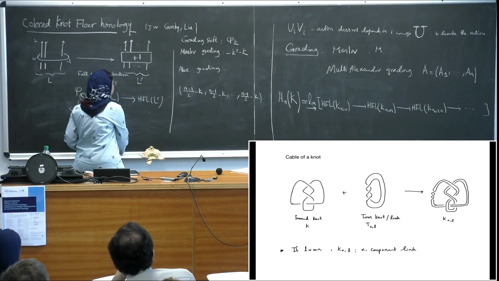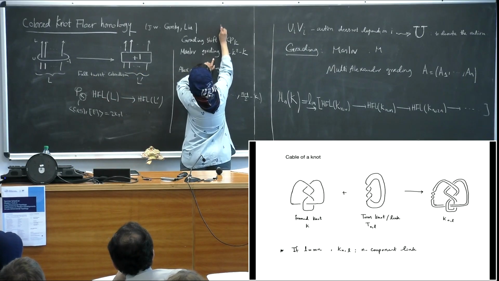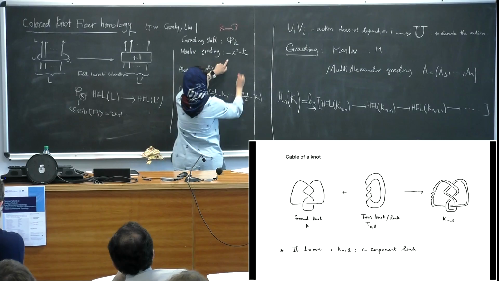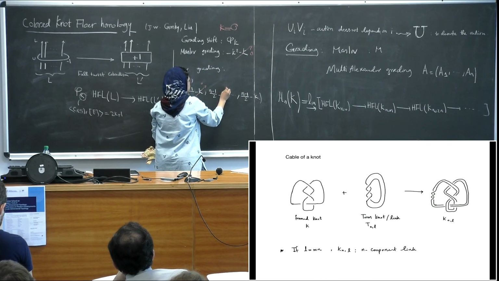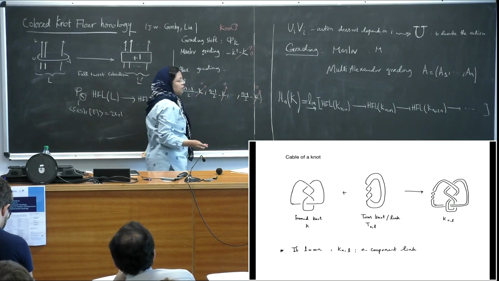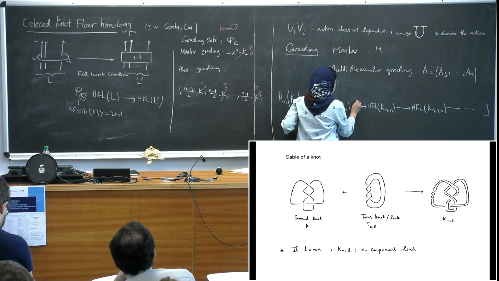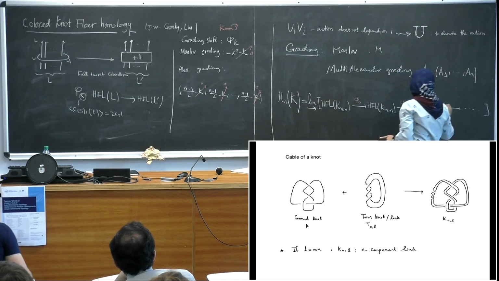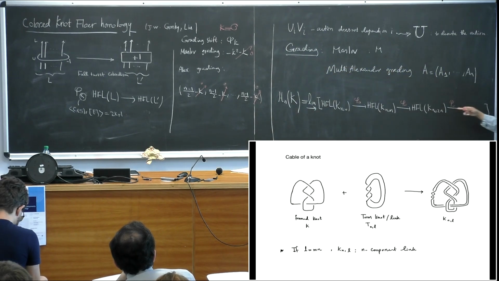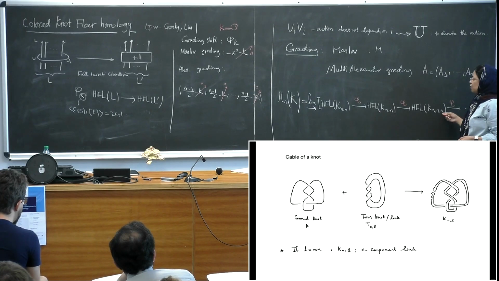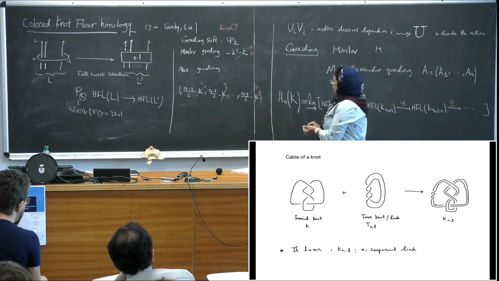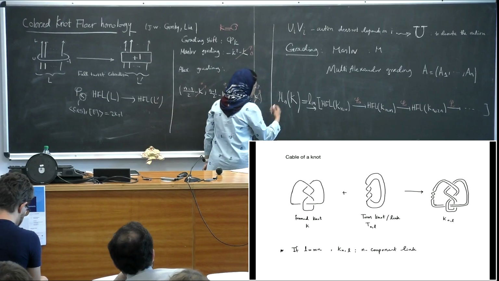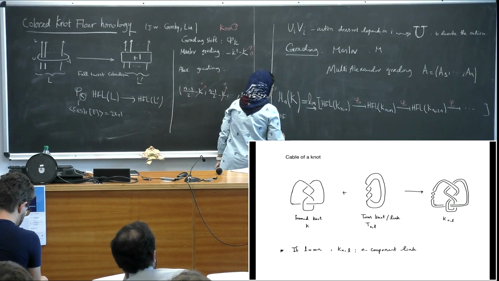Right, so if I take k equals 0, then this will be 0, and these guys will be n minus 1/2. So I'm going to use connecting homomorphisms that are equal to phi 0. Then that will give me a Maslov grading at the end. But to get the Alexander grading, I need to shift the Alexander grading on these pieces so that I get something graded.